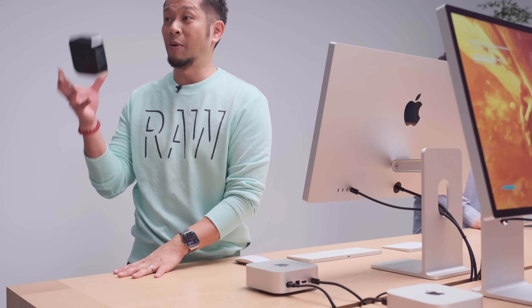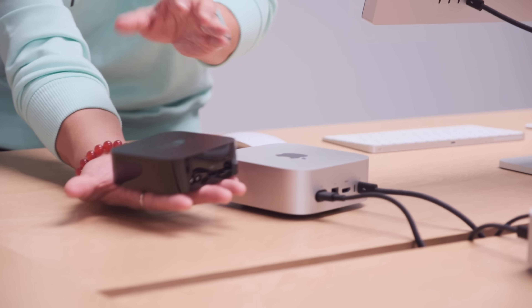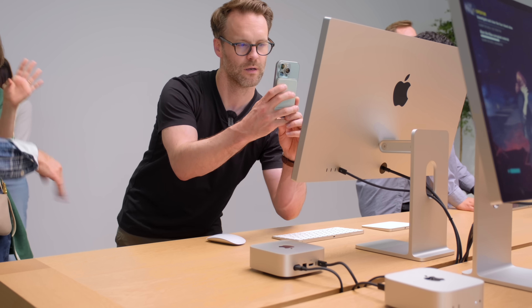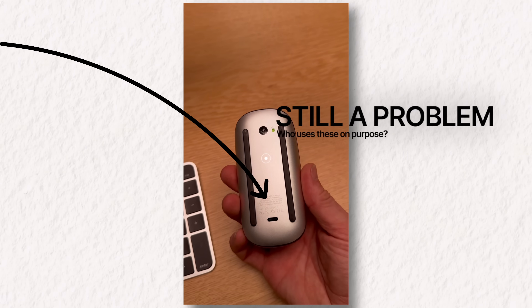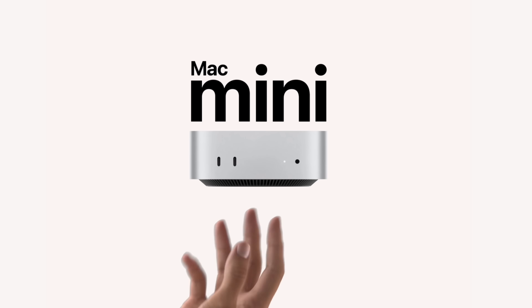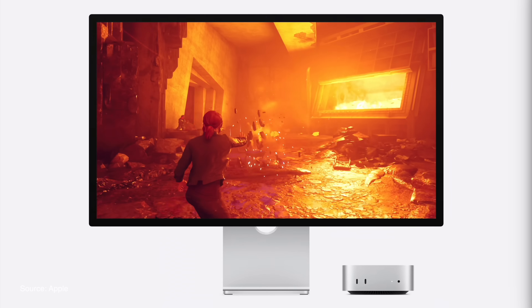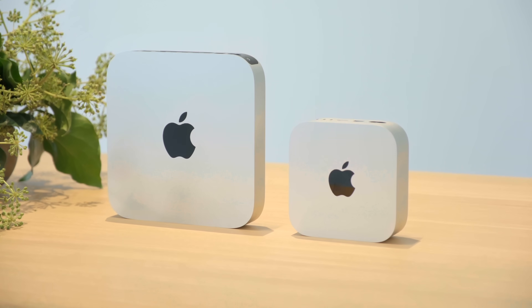It's literally the size of an Apple TV, as Brian Tong clearly showed by flipping out an Apple TV in the room. With the studio display, I think this is an absolute dream setup for your desk. The price is still a problem, though. It's powerful enough to render 8K video, run high-end games with ray tracing, and can even outperform the M2 Macs found in the Mac Studio. That's wild — it is kind of a baby Mac Studio.